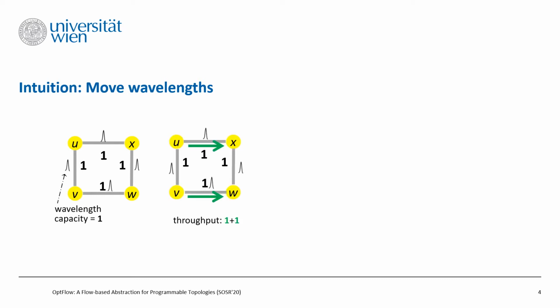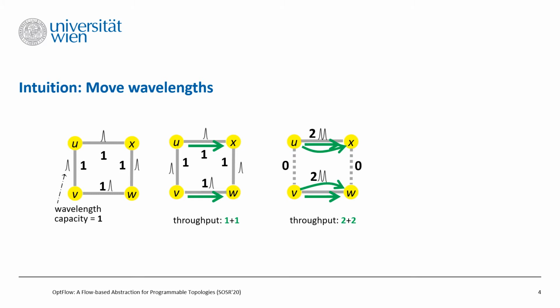Now let's say a specific traffic matrix appears where you send traffic from the left to the right side of the graph. Now the best thing you can achieve is a throughput of 2 because the cut between the left and the right side of the network is 2. However, note that no traffic is being sent between U and V and no traffic is sent between X and W. Hence, if we can steer the wavelengths to adapt to our traffic, we can obtain the following result, where we put 2 wavelengths between U and X and V and W, and hence we doubled our throughput.